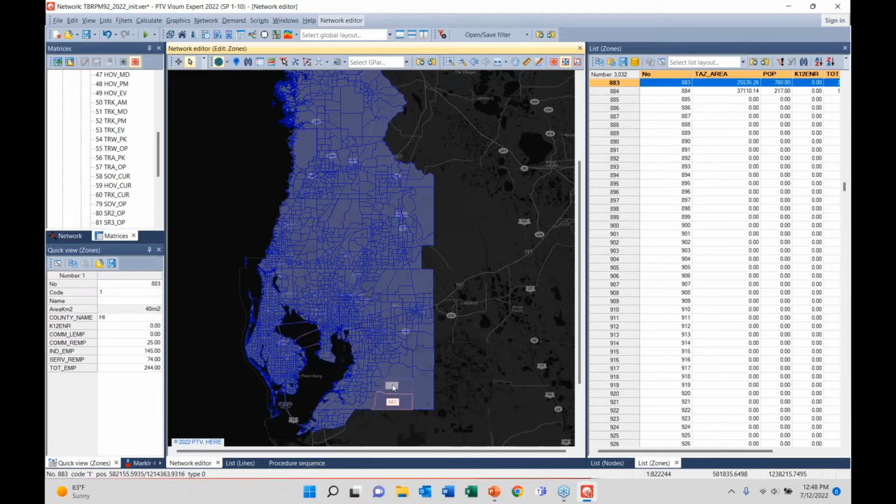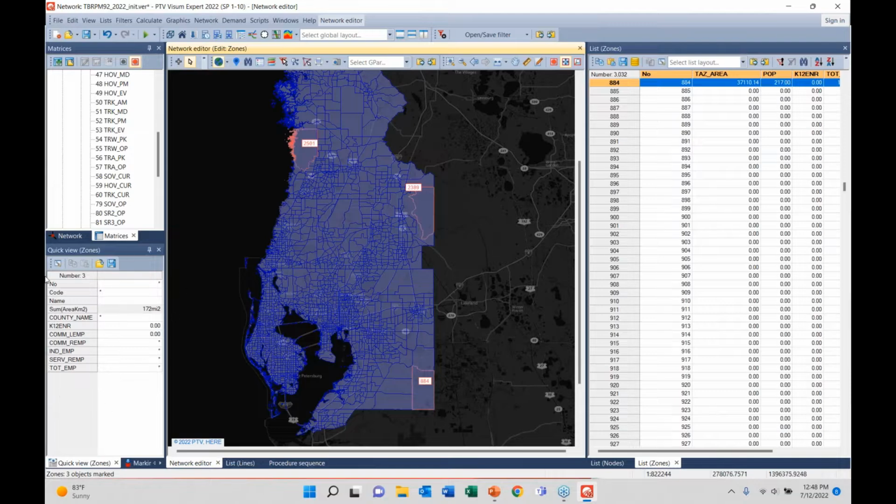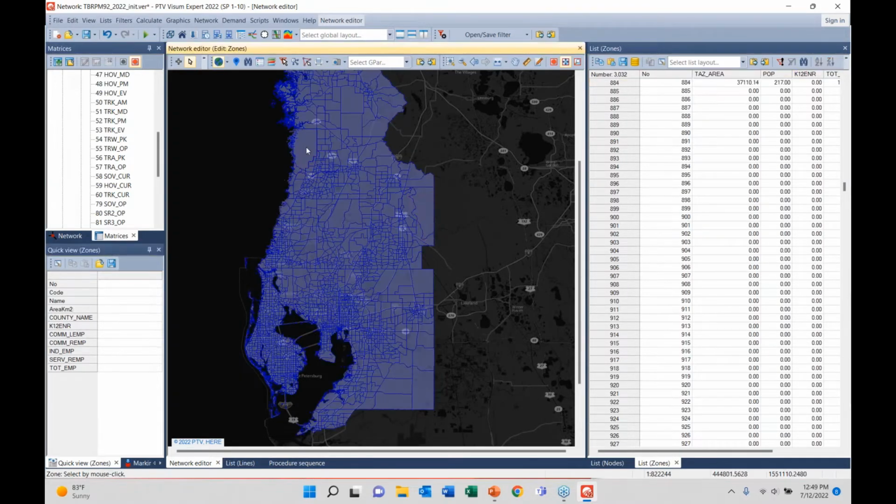Now, if you want to multi-edit, you can hold control down. So if you hold the control key and then left click on multiple zones, those will all be editable via the quick view. Now you see some of them have these little stars, and that's because these 3 zones have different values in these cells. So for example, they all have 0 K-12 enrollment, but they each have different total employment data. So you could go through and name them all or update them all. So for example, I want to just write test. So now that's mass edited these 3 zones together, right?